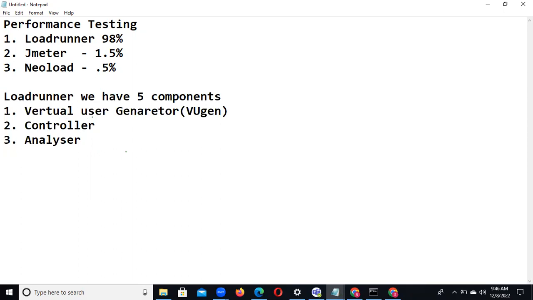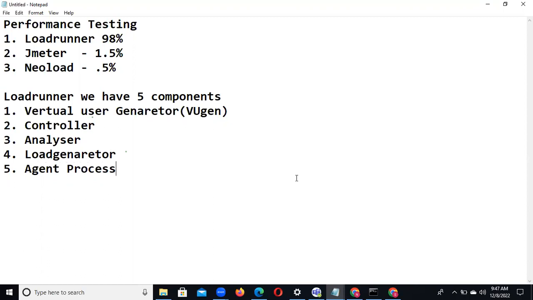Using these 3 main components, and we also have the Load Generator, and the fifth one is the Agent Process. Using these 5 components, we can do our end-to-end performance testing.